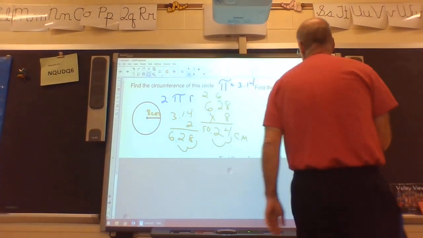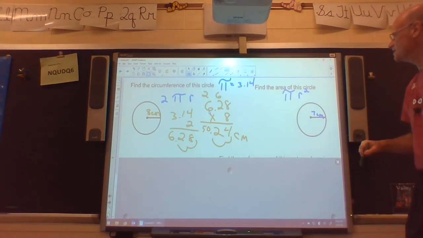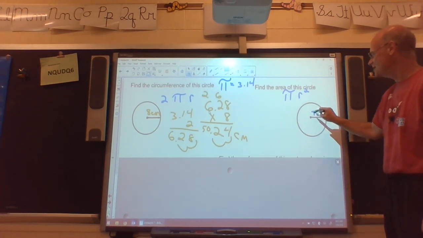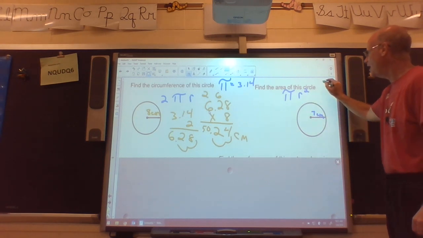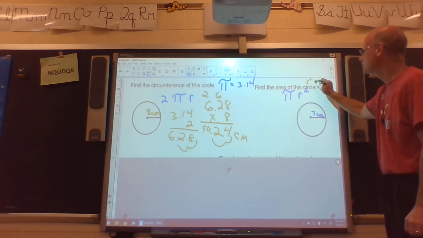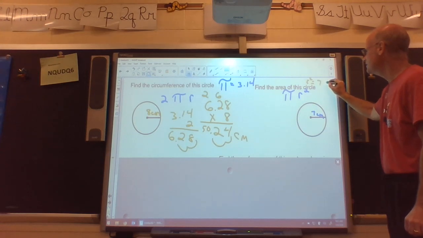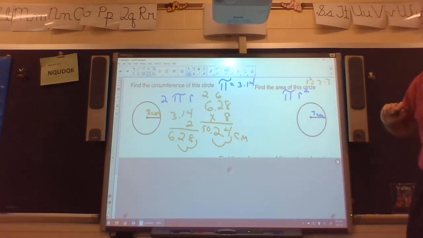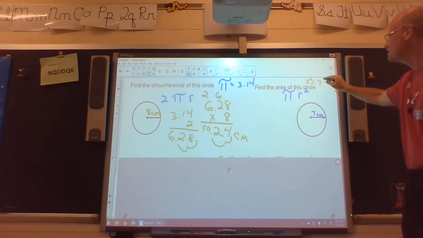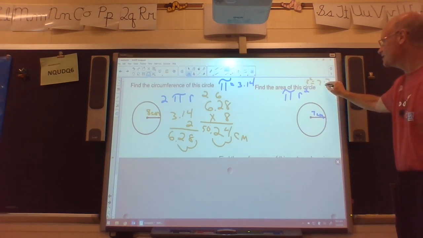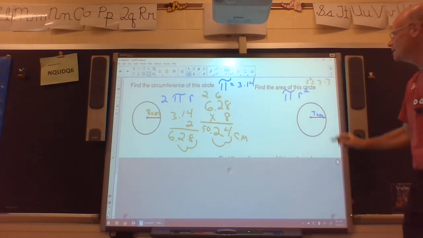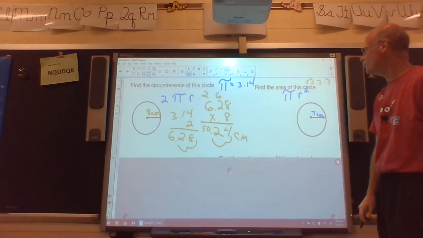Okay. So the tough part about this is the radius squared. If I remember, if I have a number with an exponent, I have to just do that number twice. So r squared here is equal to 7 times 7. Sometimes you can see multiplication as a dot on some problems. If it's down here, it's a decimal point. If it's in the middle, it's multiplication. So radius squared is going to be 7 times 7. So 7 times 7 is 49.